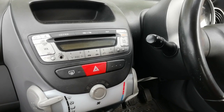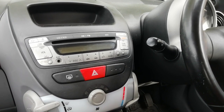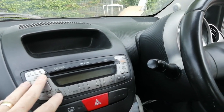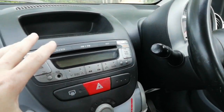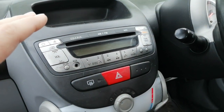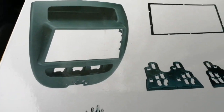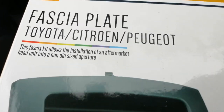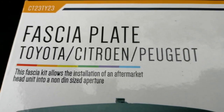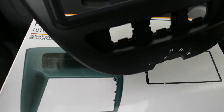Hi guys, PJ here. Today I am working on a 2009 Toyota iGo and what we're going to be doing is removing the original radio and fitting a double-din radio into this slot. At first glance it doesn't even look big enough to hold a double-din, but fascia kits are available so you can do it. We are using this one by Connects2 — CT23TY23 — which is for the Peugeot, Toyota, and Citroen, as they are all the same car.